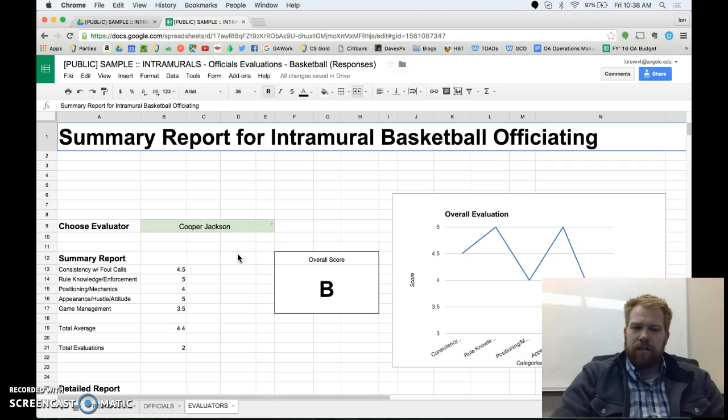And so this is a good metric to see how hard your student supervisors are working, how well they're doing with providing feedback and taking corrective measures.